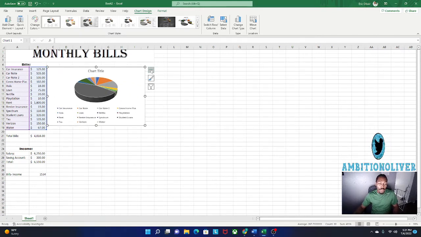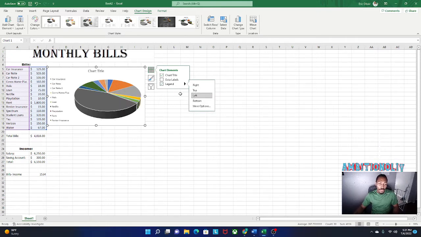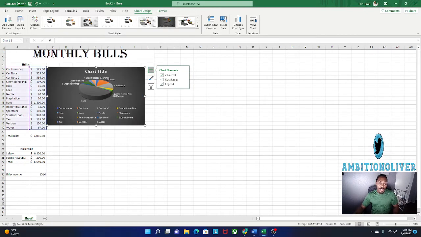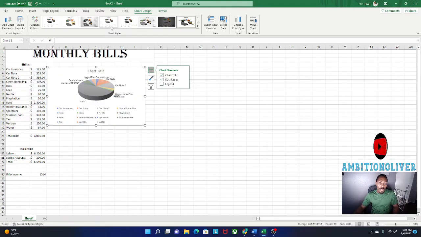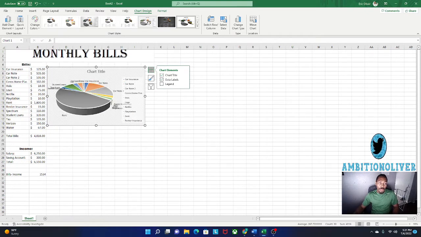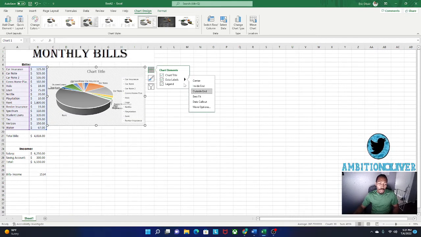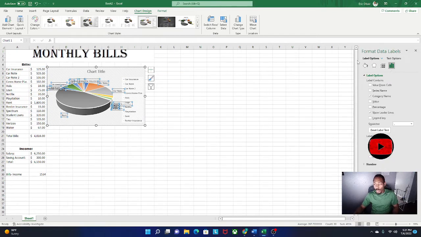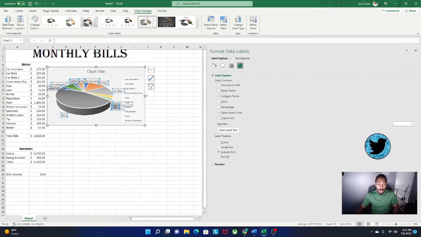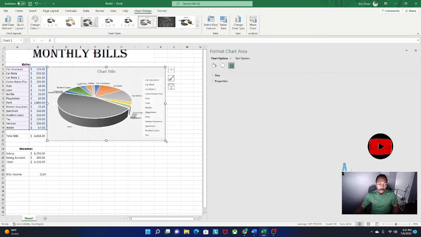All right, based off of that, you can click this little bar right here, and they'll give you legends, everything like that. So this is the legend. With the legend, I can put it if I want it on the left, if I want it on the right, wherever I want it. You can also have it up here, the styles at the top, so it has the different ones that you can actually play with. So all your themes are up here. All right, so data label right here. So I'm gonna go to more options, and then from there it's gonna let me see this. I'm gonna bring it over here so it's a little closer. I'm gonna make this a little bigger.